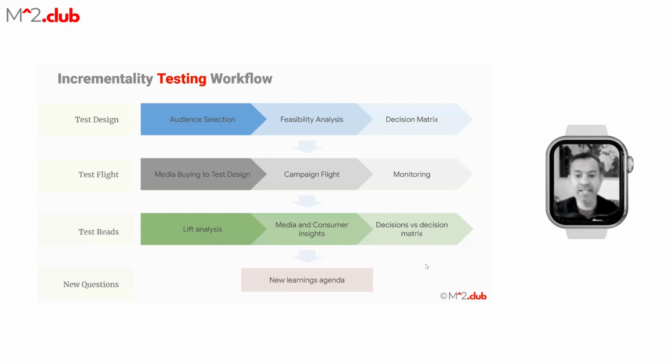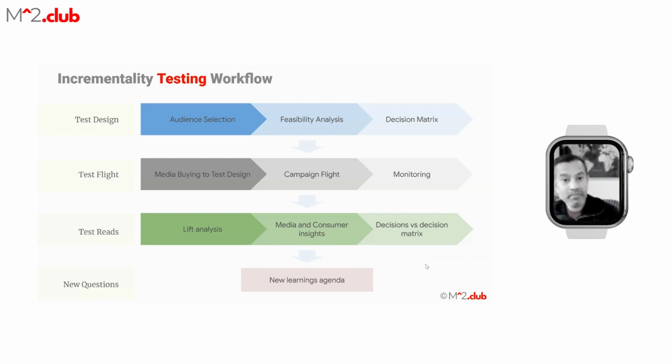It's a lift analysis. Second is, once you analyze the lift, the next thing is to ask, okay, what do I do with it? What is the ROAS? What is the CPA? How does it compare to other channels? What decisions would I make? What does this mean for scale? I was expecting an 11% lift. I actually got a 15% lift. But now I'm finding out that I'm going to run this campaign in holiday time, which means my CPMs are going to be higher, so the ROAS is going to be worse. So you can go through all that and then identify what decisions you would actually make in market. And you already have a decision matrix. You bounce it against that, and now you have decisions you've made.